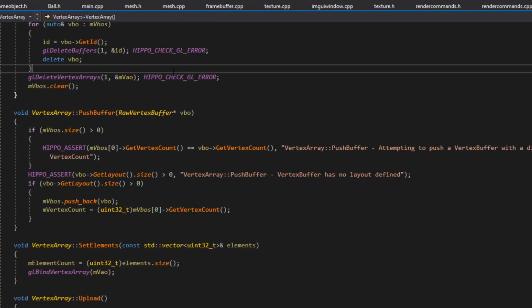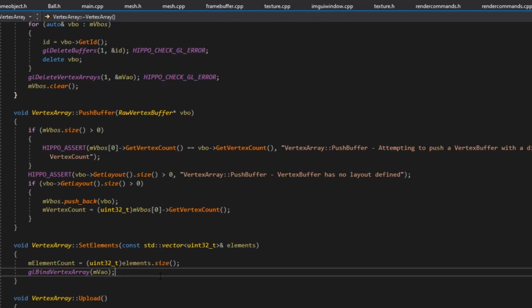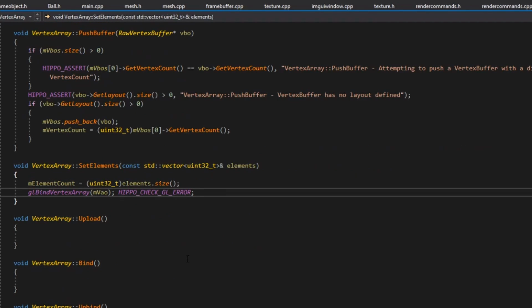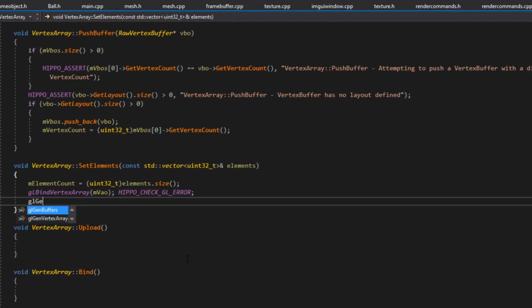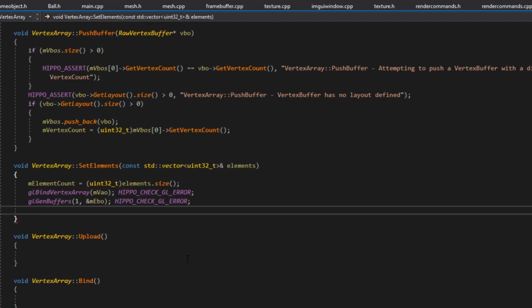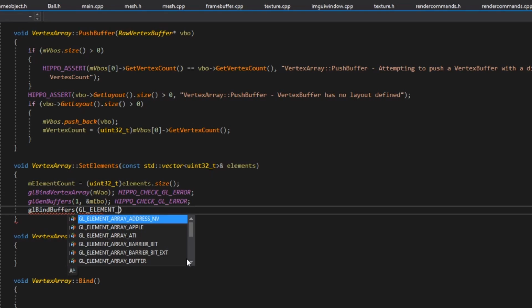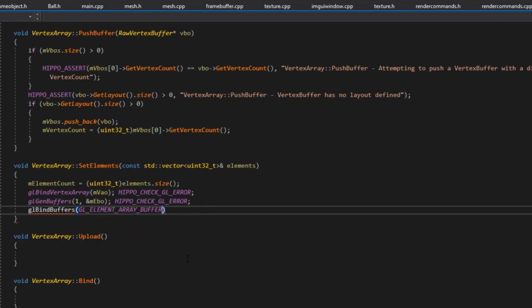And then check gl error. And then gl gen buffers 1 stored in an EBO. Then we bind it, GL element array buffer, EBO.